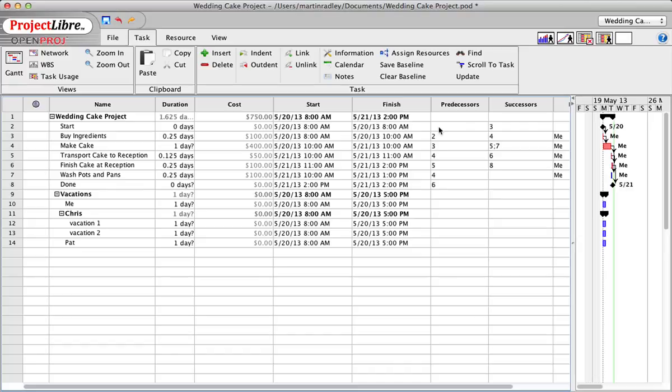So what we want to check for is that there should only be one task that doesn't have a predecessor, and that's the start task, and there should only be one task that doesn't have a successor, and that would be done. There's nothing that comes after done, and there's nothing that comes before start.